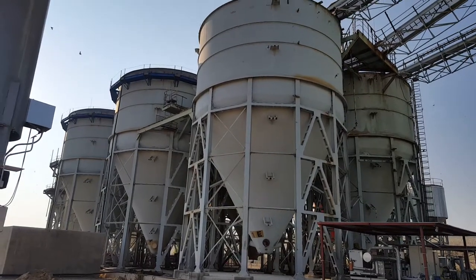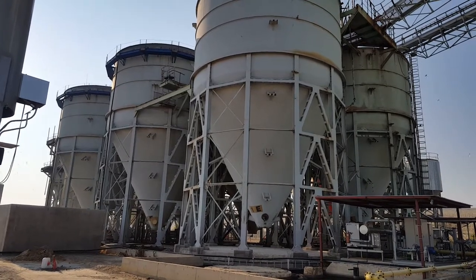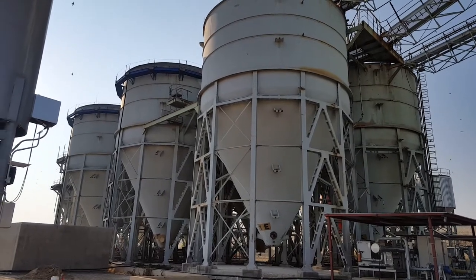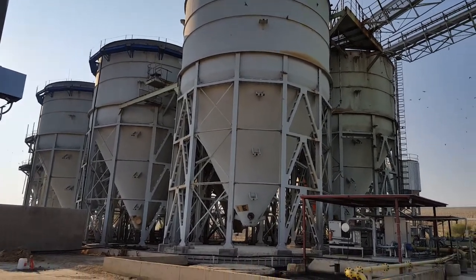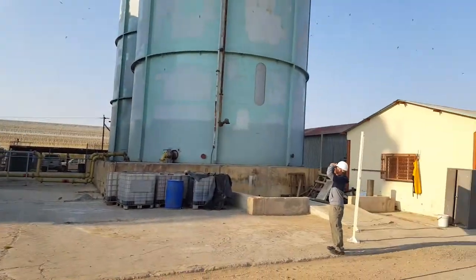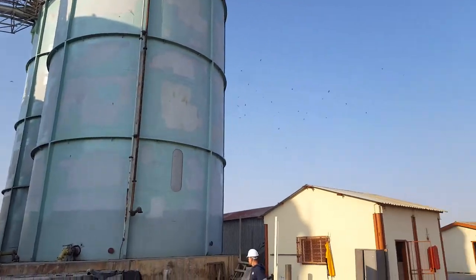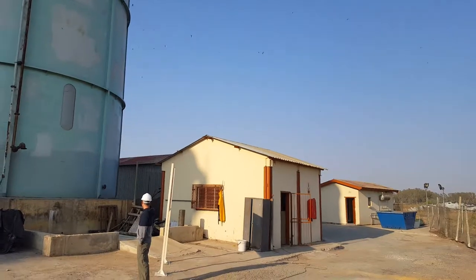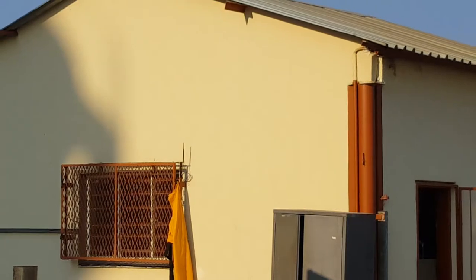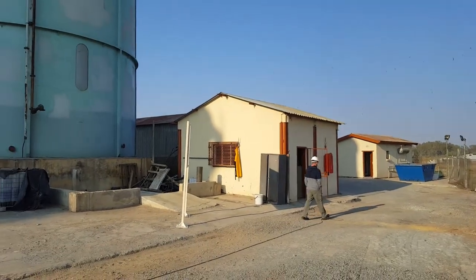This is the Harmony Gold Mine Waste to Energy, or Energy Crop to Biogas project. This is the plant that was retrofitted to become anaerobic digesters. That's the gas conditioning skid, and that's the gas storage over there. That building is the control room, and on top of the window frame you can see the antenna that serves as the communication between the control room and the rest of the plant.